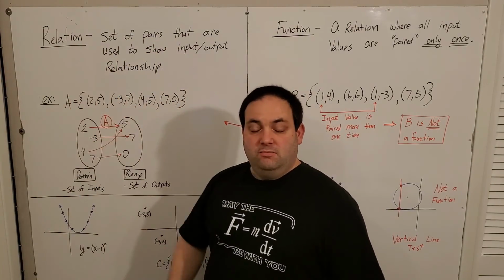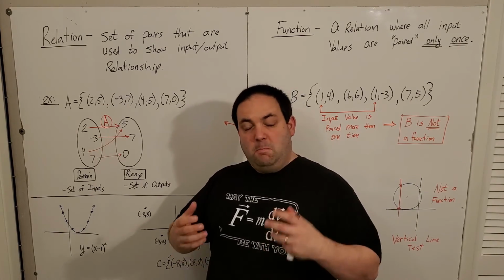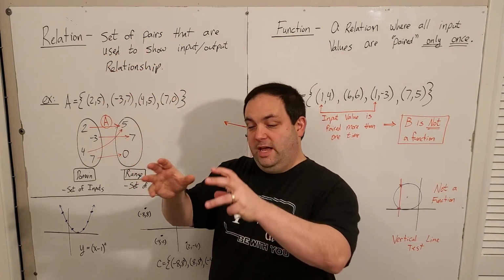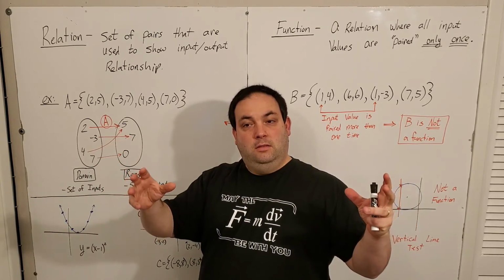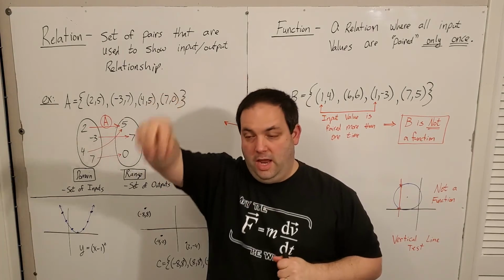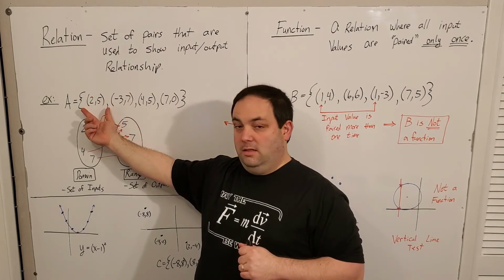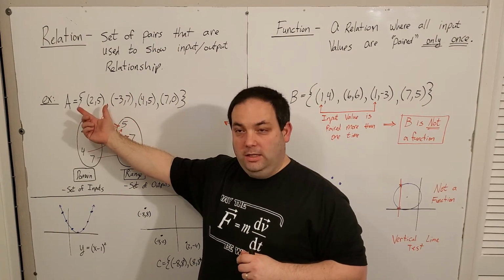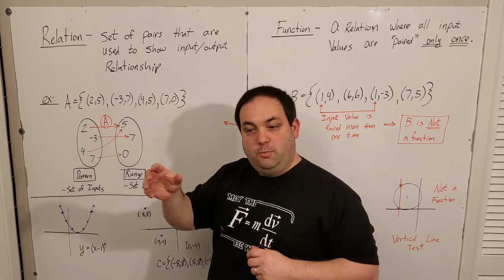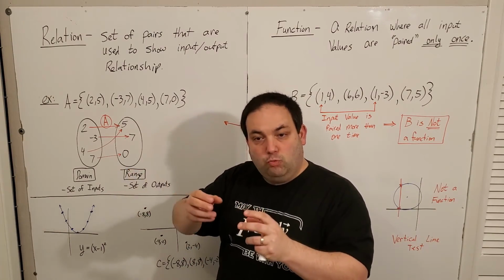In a word definition, a relation is meant to be an input-output machine in mathematical form. Okay? The way we break it down is you'll have a big set, and inside of that set is just a group of points, right? X, Y, X, Y, X, Y. It's a set of pairs, right? Not the yummy kind, no, the graphing kind, right? So I have a point, I have a point, I have a point, I have a point. Each point is an X and Y, and it's really meant to be individual little relationships.